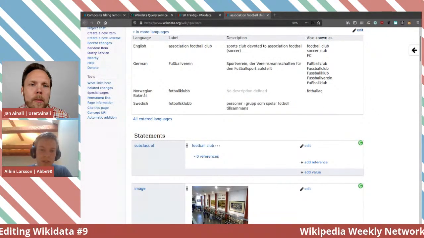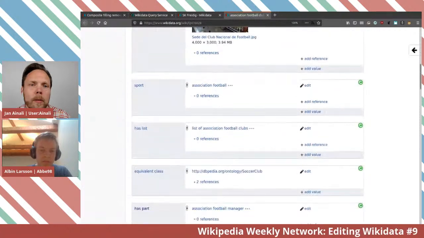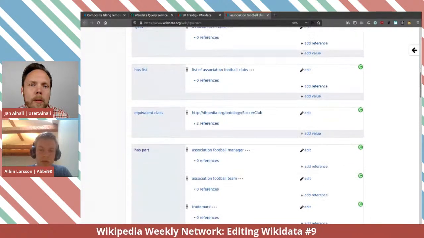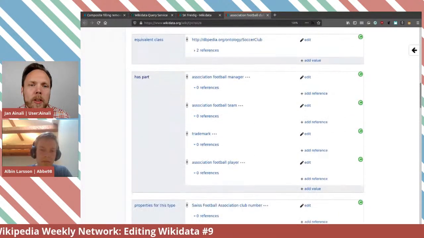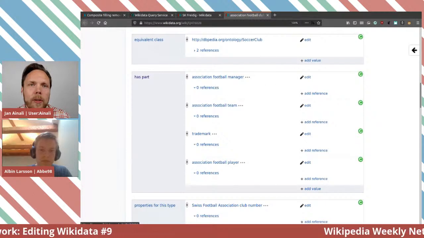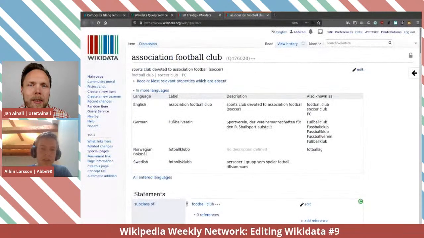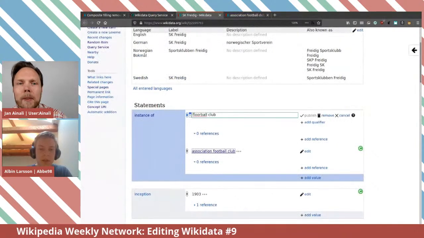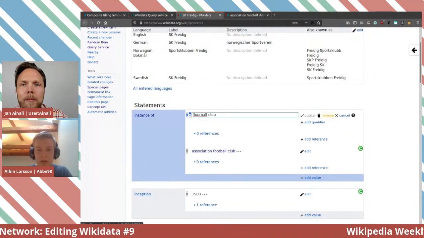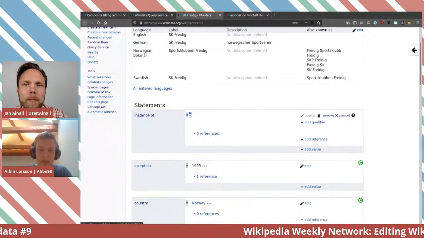And the Swedish one just says football, essentially. Maybe association football is just the proper name for football. Yeah, I believe so. So it's just generic. I would remove one of them and make this more generic.